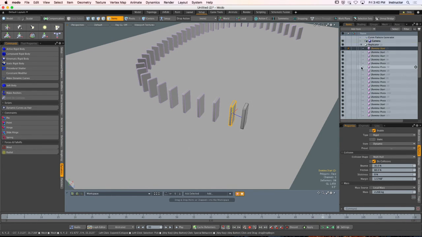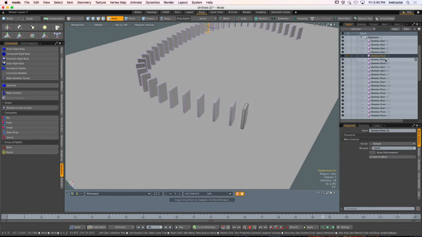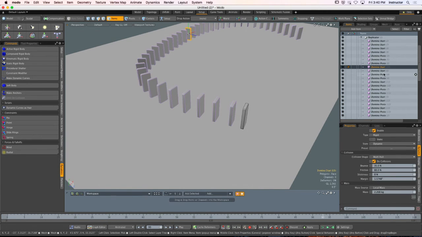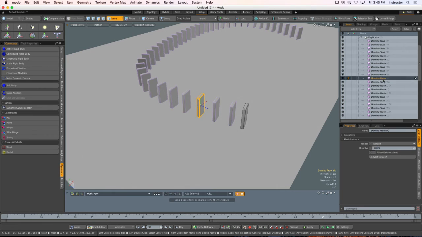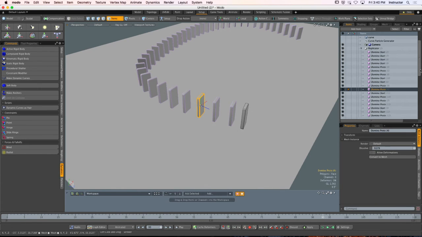Some of them are domino start, and some of them are domino proto. That's interesting, isn't it? Yeah, some of them aren't. Okay, let's troubleshoot. Okay, the one that I got selected is proto. This one is also a proto, and it's doing it.